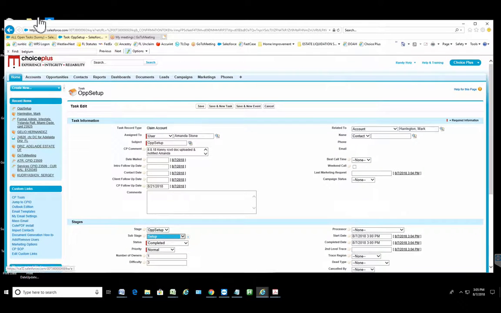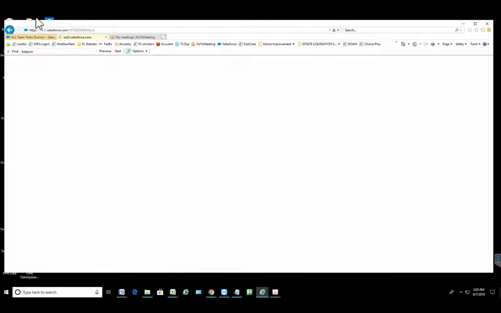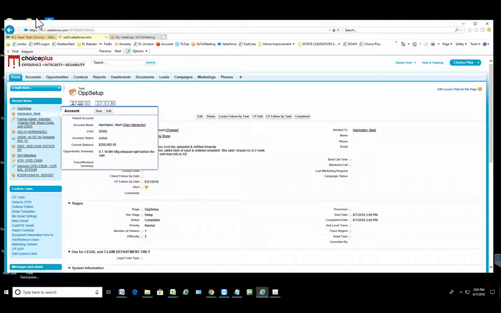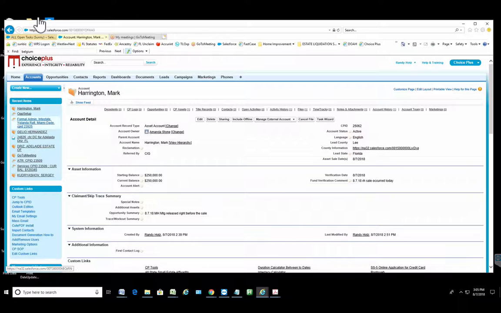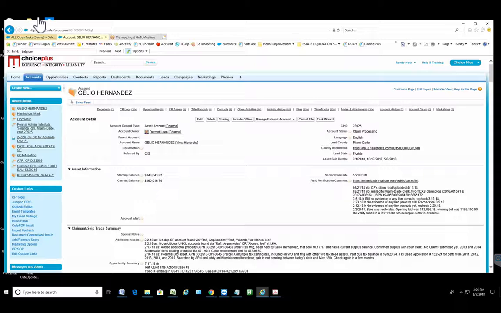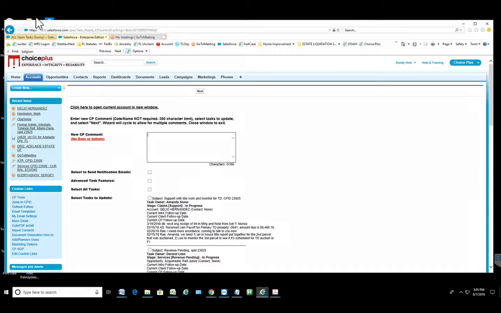Now, I'm bouncing around a bit, but we have a bunch of wizards that are built that just make things easier. So I'll go into this one real quick. Let's say, for instance, you have a task open and Amanda has a task open. Rather than having to bounce around for a task, you go to the task wizard.